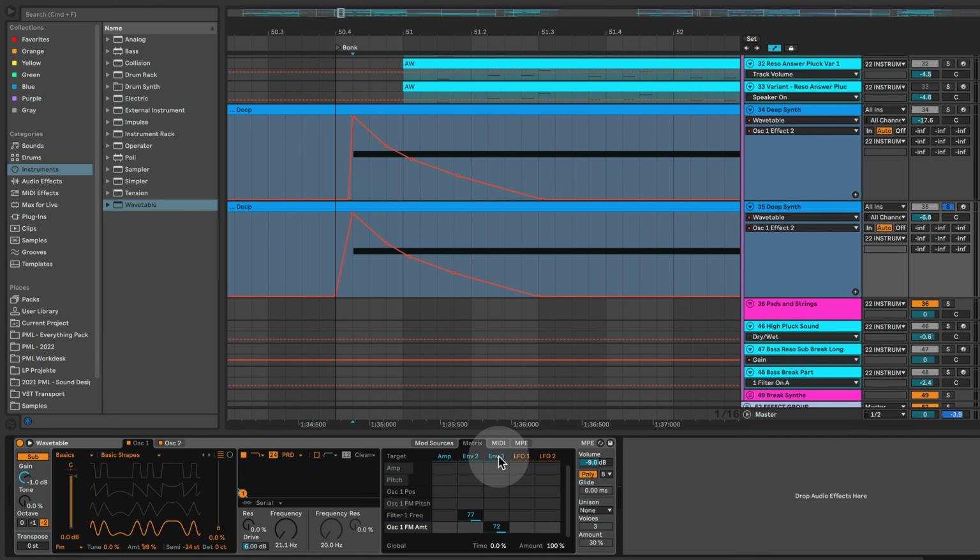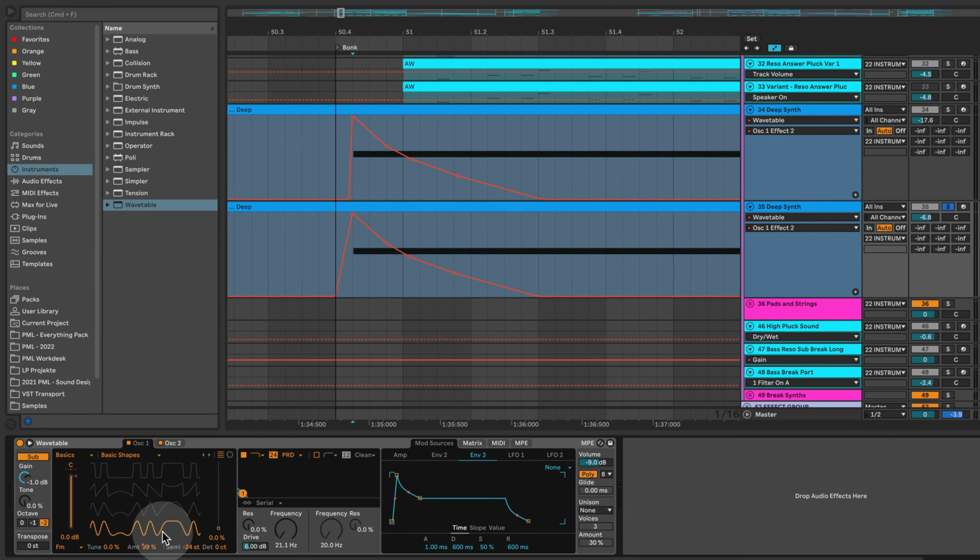And now what's going to happen is envelope number 3 will control the movement, and I don't want it to stay somewhere in the middle. I actually want to bring it all the way down once it has been applied. So let's listen in. And I want it a bit longer, so bring the decay time up to maybe 1.89 seconds.